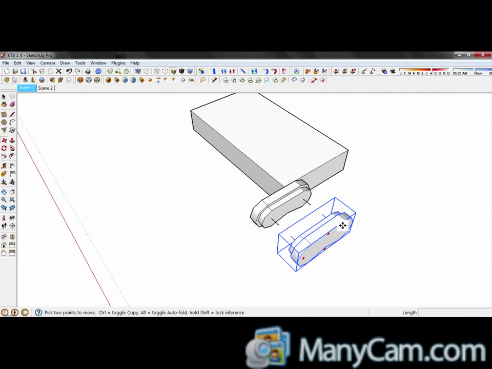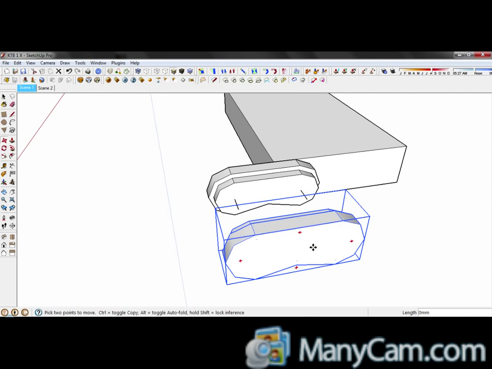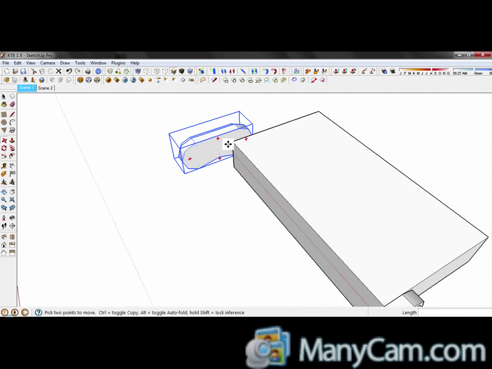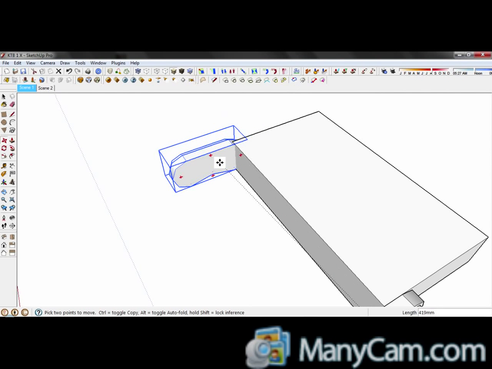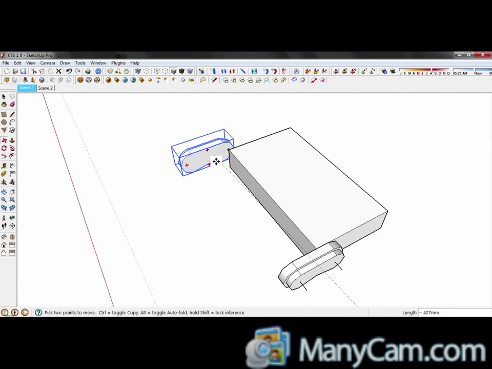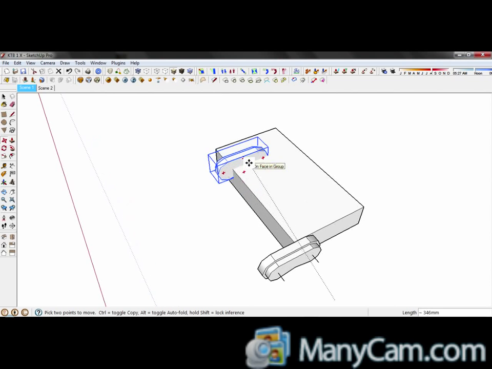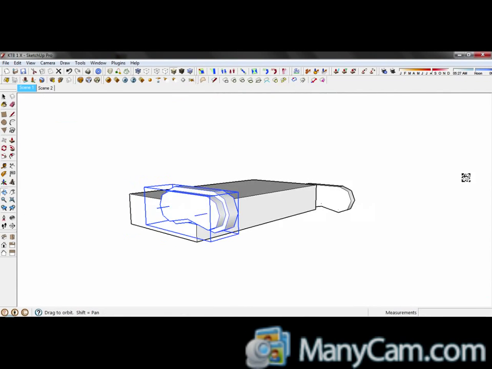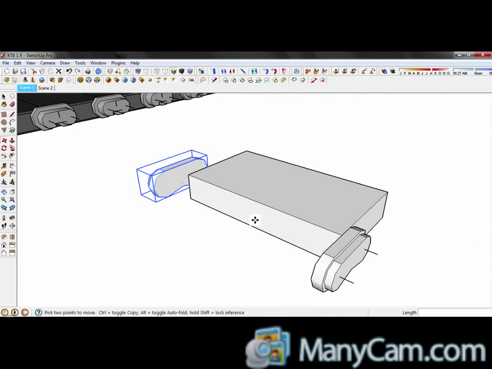Now I want you to click on this face over here, since it's already selected. Make sure it goes aligned with the red line. Also, here's a trick: when you're modeling, you get some problems like this. Perhaps it doesn't go where you want it to go.